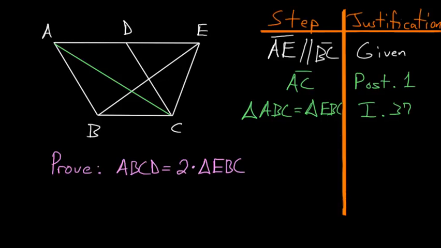But we can also notice within this parallelogram that this line AC bisects it. So due to book one, proposition number 34, we know that this triangle ABC makes up exactly half of the parallelogram.